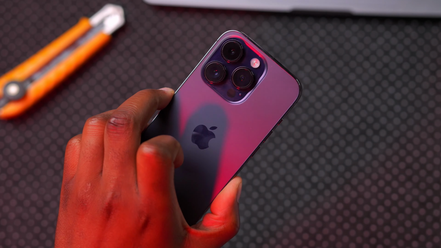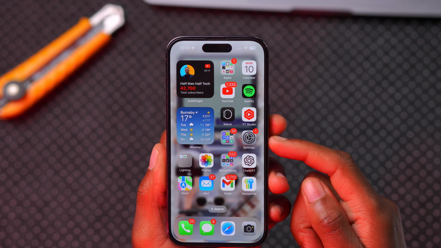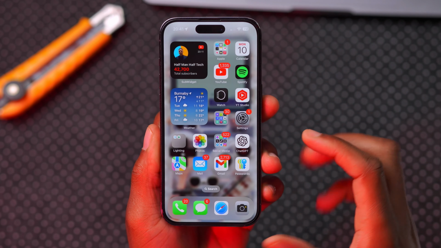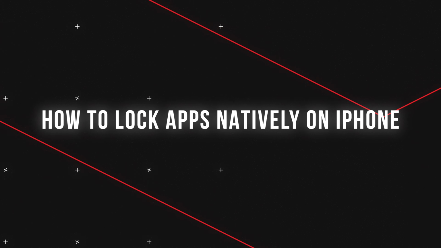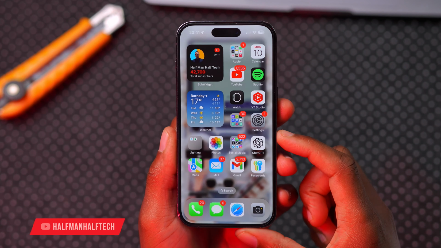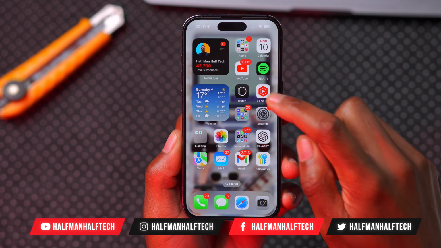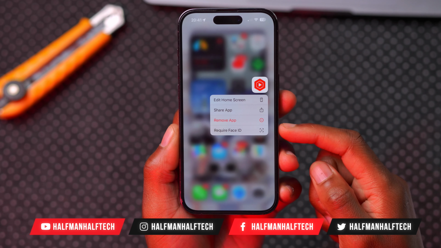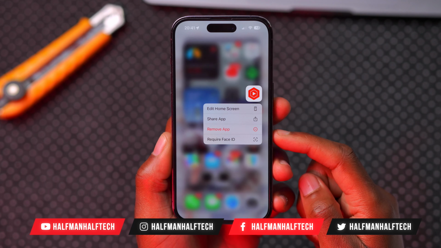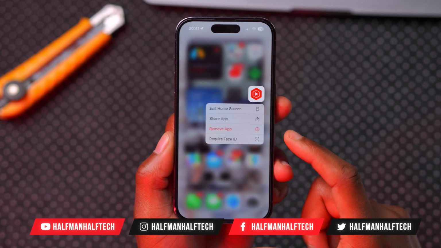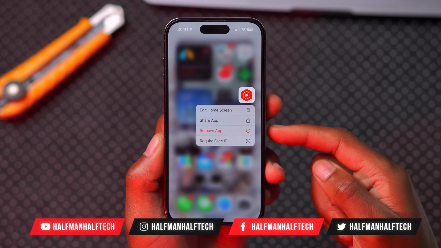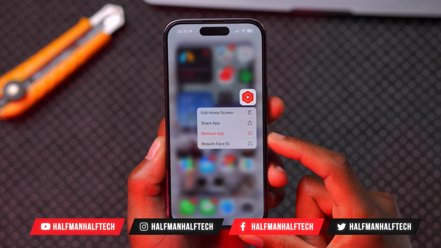Apple has added a new feature that people have always wanted to do natively and use on the iPhone without having to download any third-party applications or use third-party shortcuts. And this is the ability to lock and require Face ID for different applications. Now, this feature is probably going to break some relationships, but at the same time, it's been requested by so many people that Apple had to add it.